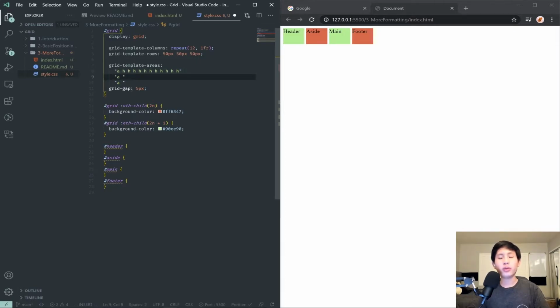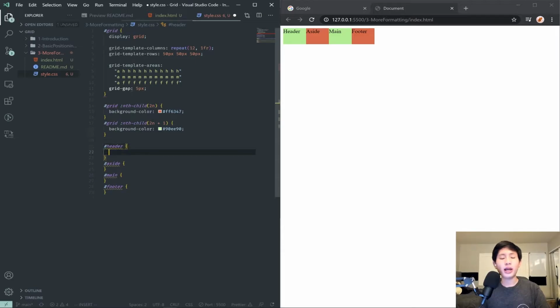You can probably already see I'm visually building out our layout right here. We're going to have our main like that, main, main, main, main, all the way to the end, and then finally our footer. Notice our design is that the header goes across the top, main goes in the middle, and the footer goes on the bottom, with the aside on the side of everything. I'm going to save that, and notice it didn't change anything.